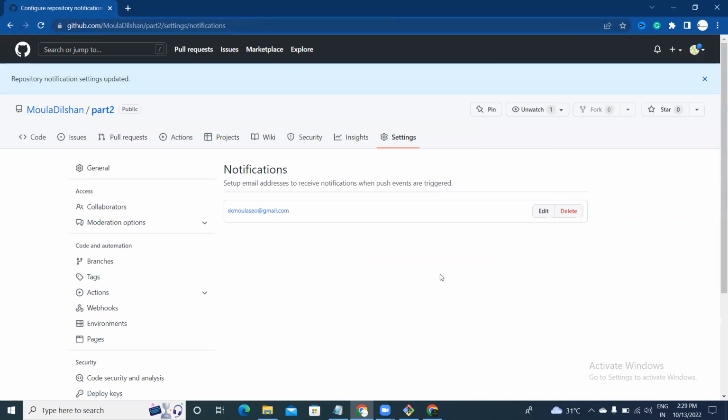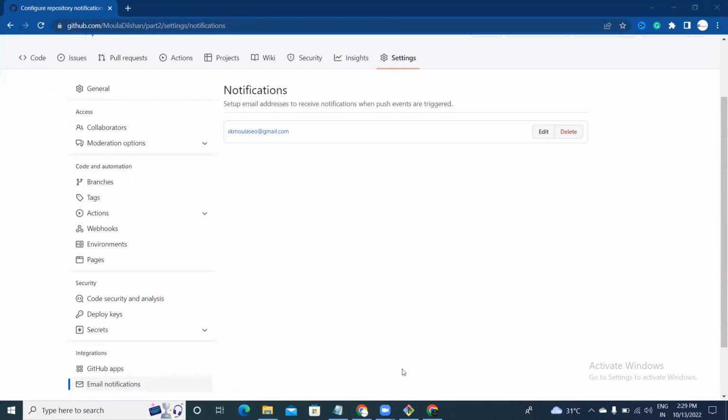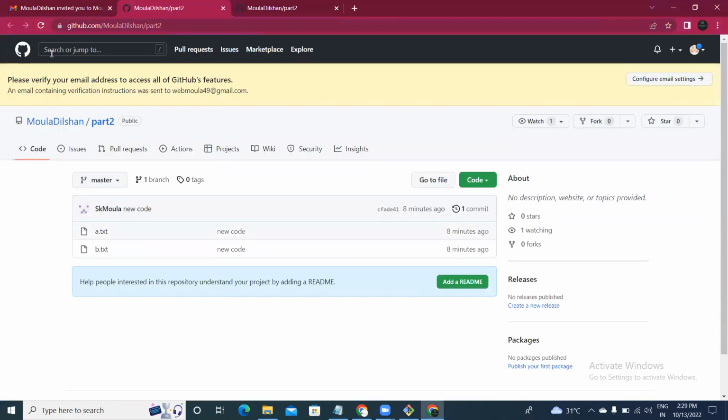Setup notifications. Okay, next I will try to commit the code through this mail ID.